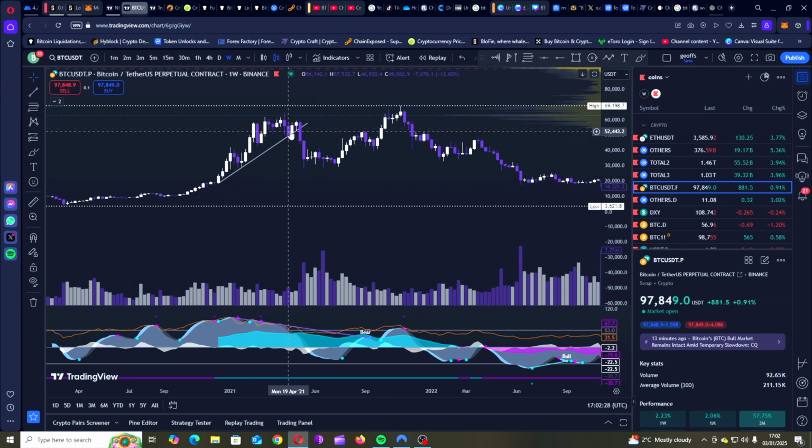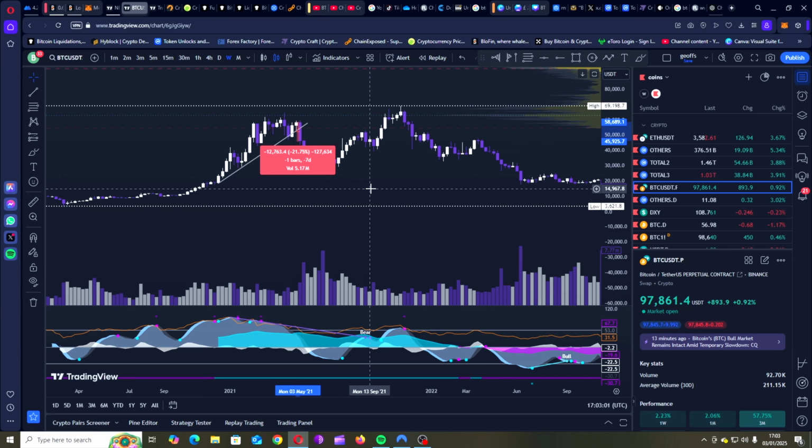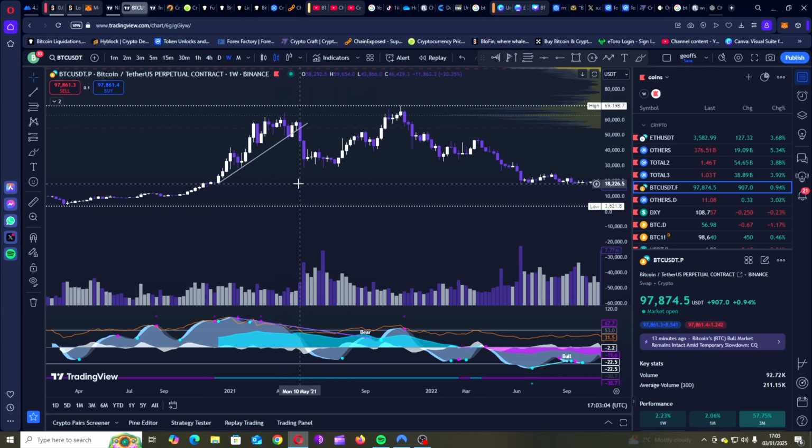So this here, a lot of people probably went short here when we had the initial move. This is 21. A lot of people probably did go short there, and they made a decent amount from going short there. But that there was a fake out. And you'll see this a lot. You get fake breakouts and you'll get fake outs towards the downside. Unlike this move here, on this weekly candle, this weekly candle here dropped 20% in a week.